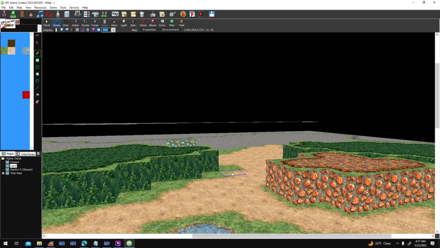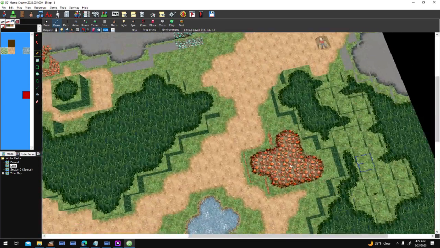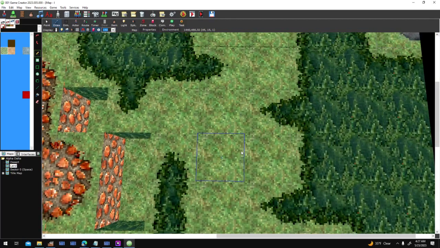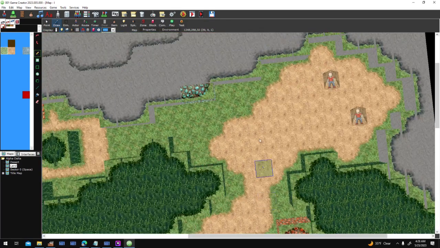And the way you do this is hold down control and roll your mouse wheel up or down, and it will raise your tile up or down a layer. And you can actually paint tiles on those layers higher up. This is useful if you have, you know, a 3D level that's got multiple layers or multiple levels. I could paint over all of these tree tiles. It looks a little bit weird. There's some render issues there, but from the top, I don't want it to look like that.